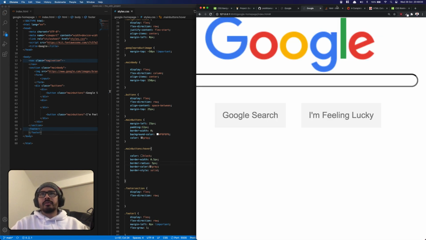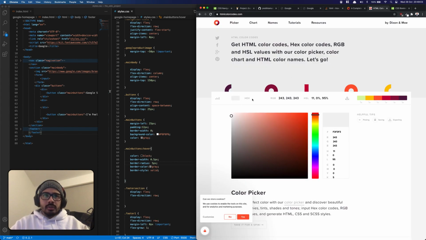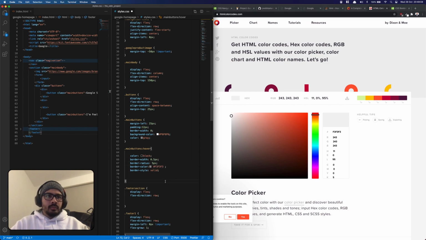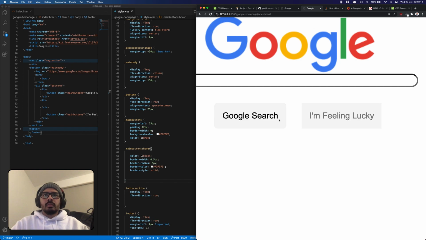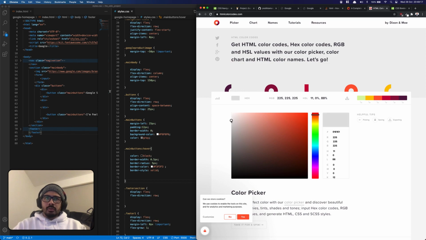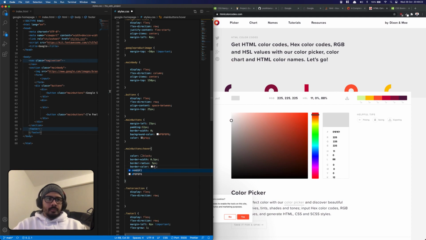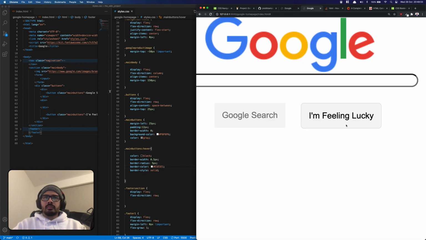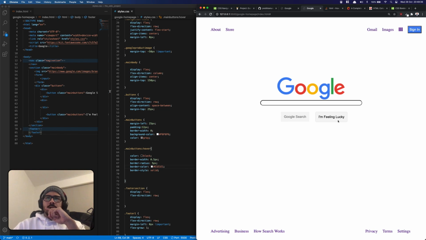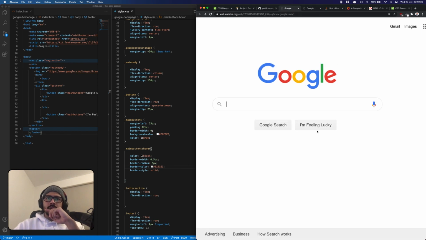There we go, but I need it to be very light gray, so let's grab this hex code again. Yeah, that looks nice. Although I think it needs to be darker than that. Yeah, maybe that. Yeah, boom, that looks awesome. All right, that looks very similar to this design.